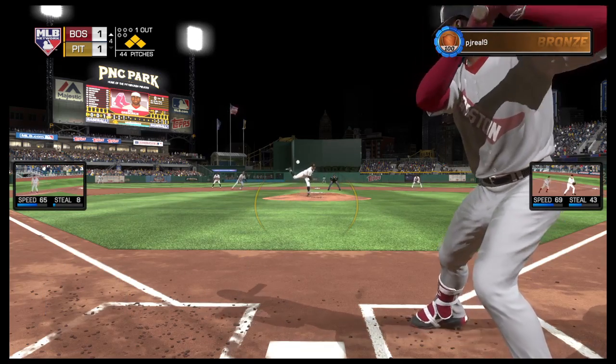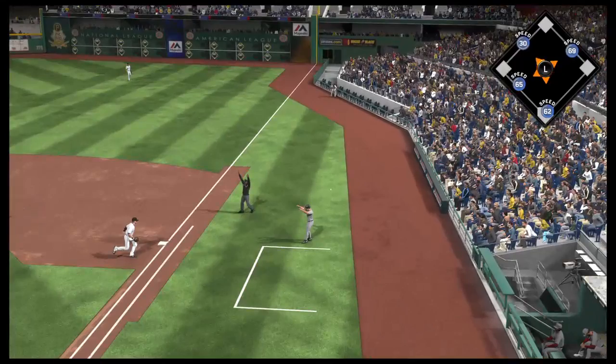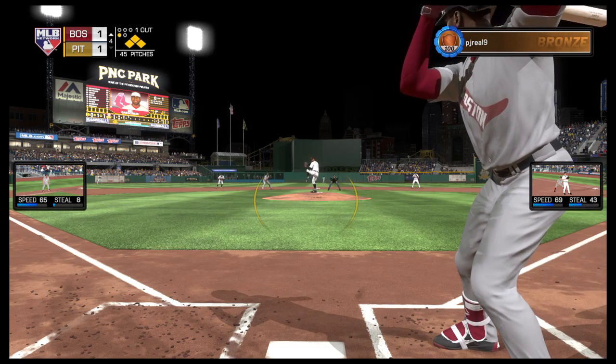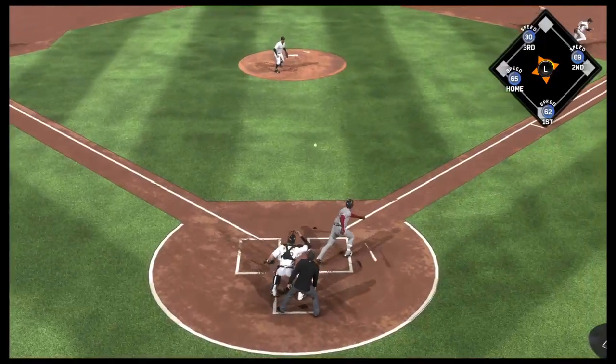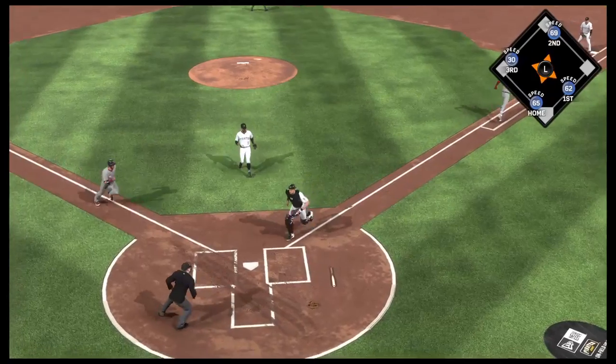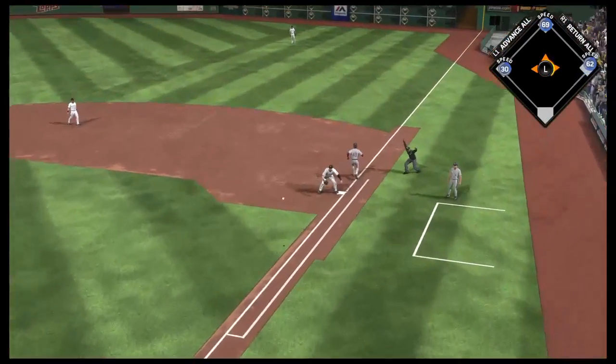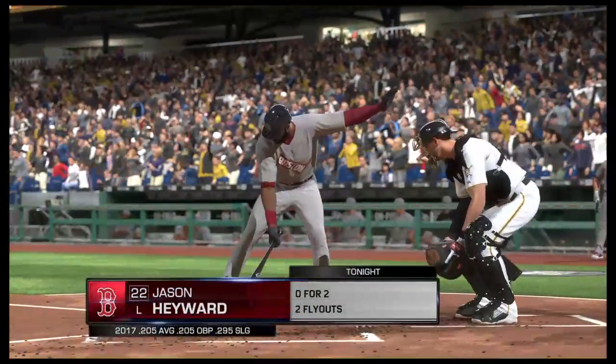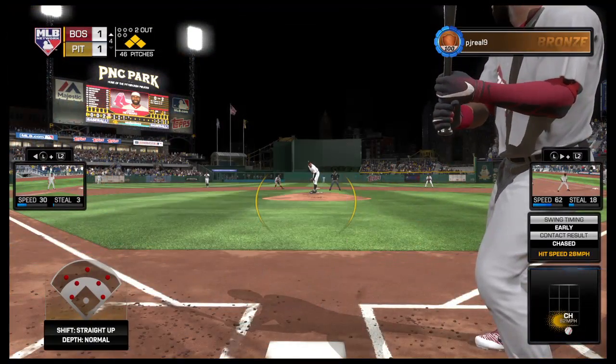First offering on its way. Now a swing and a ground ball. This gets foul. It's 0-1. He waits. Now the pitch. Tapped out in front of home. And they're able to force it home for a big out number 2. But one's all they were ever going to get, and the inning will continue.